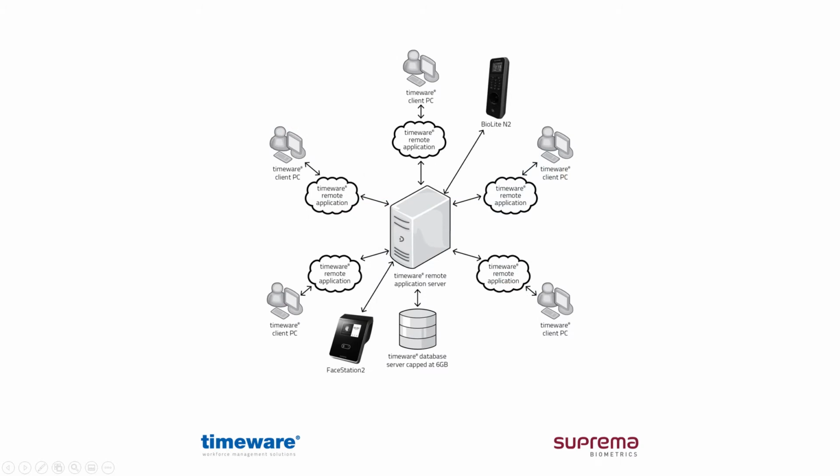And so we end up with the software running on a server. We end up with clients accessing the data that's held on the server. And we have what are called services, which collect the information from the attendance points and the access points. They gather that employee information and pull that up to the server, making it available for the clients. So it's a simple network. We've got the server, we've got the clients, and we've got the hardware connected by TCP/IP.